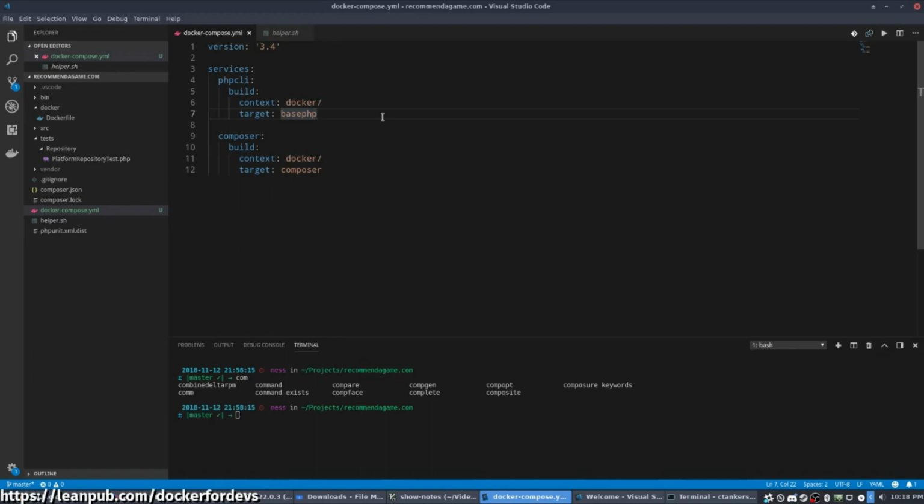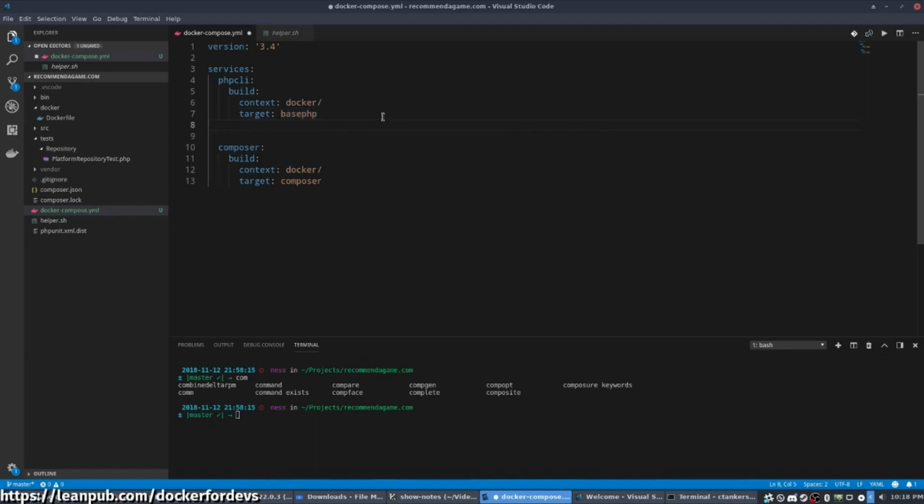So like with our build key, if our dev environment is different than our production, and they both have build keys, the second one will overwrite the first one, because one key will overwrite the other one. Or rather, the context and target will overwrite whatever the context and target of the parent one was. But if you have volumes, which is an array, they just get added, which is kind of annoying.